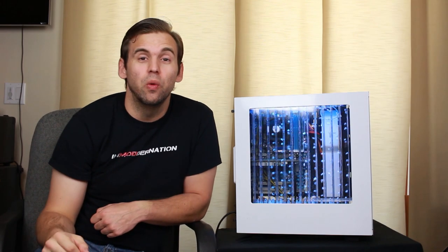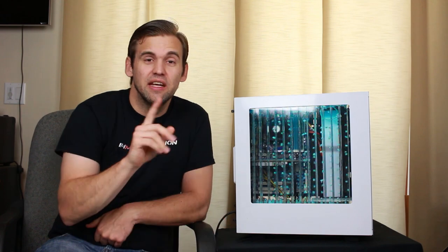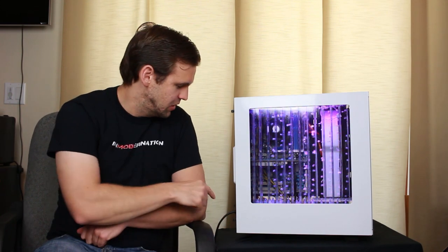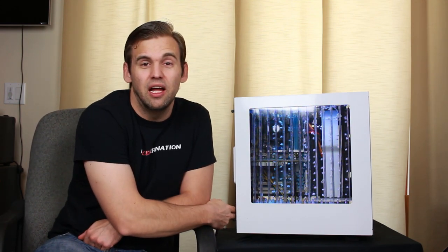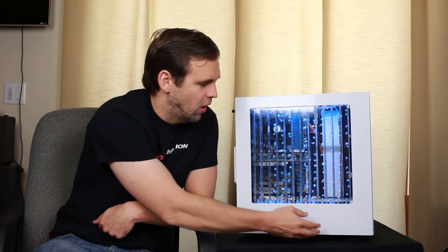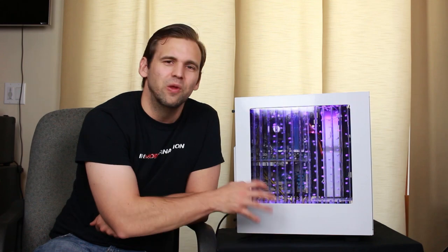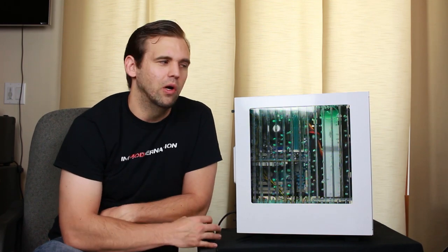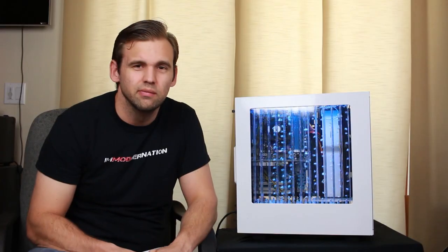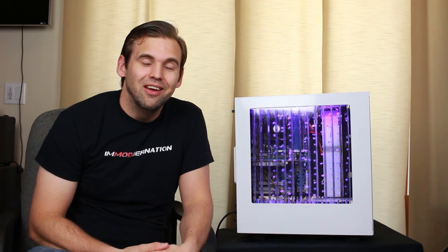I know what you're thinking, Chris, wait a minute. If this computer is leaking, why does it not shut down? That's a very good question, Johnny. And the answer is because this power supply is actually elevated. That wasn't my design, that was NZXT's design. So it's slightly elevated, so even if water were to pool at the bottom of this case, which it sometimes does, the water is not even going to touch the power supply, which is perfect. Oh. That's weird. One of the pumps just stopped working. Well, you know, can't change that.